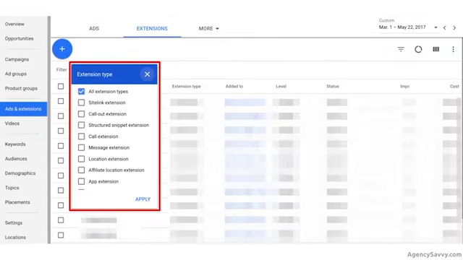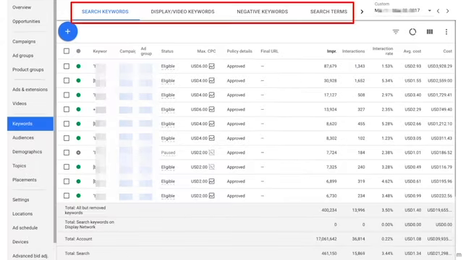Our next tab is the Ads and Extensions tab. Extensions, I'll cover this in a later module as well, are additional bits of information that you can add to your ads, which make your ads stand out more, which help the user see if they should be clicking on your ad or someone else's. Google wants you to use extensions. They kind of ethically bribe you to use extensions. I'll talk about that in a later module, but these are where you find the extensions in your account. So I'm not trying to explain everything at this point, just give you a bit of an understanding of where all the pieces go.